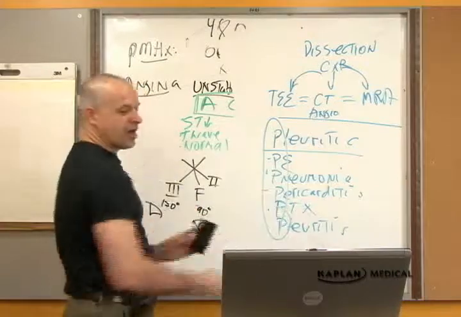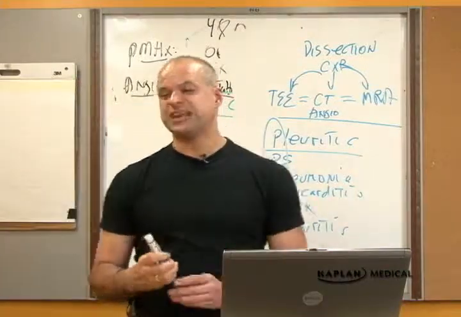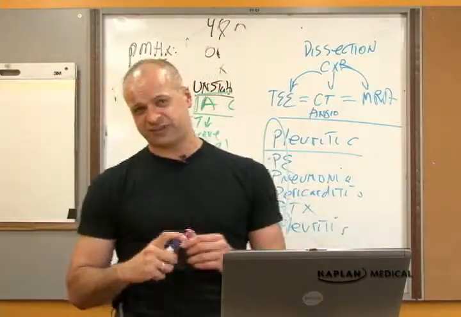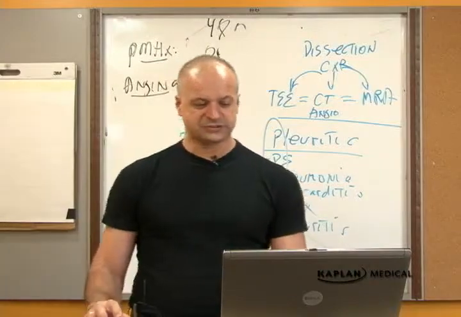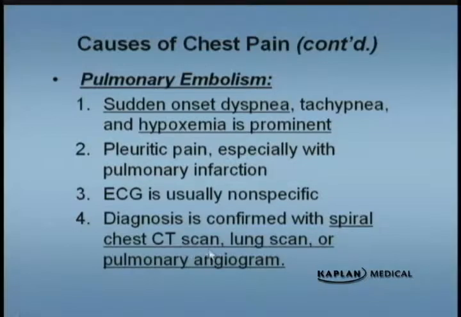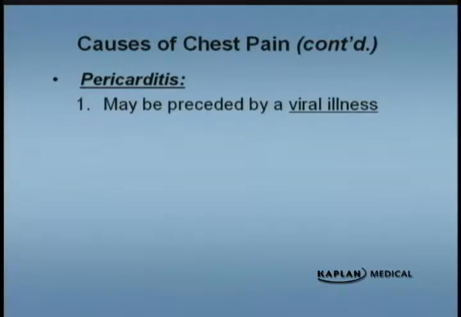Anything here. Wow, how convenient that all the things with pleuritic pain begin with a P. Isn't that convenient? That's nonspecific. See, spiral CT is the big question for pulmonary emboli. VQ scanning, or it says lung scanning here, VQ scanning is the scan of choice in a pregnant woman. The most accurate is an angiogram. You won't do an angiogram, but it is the most accurate.